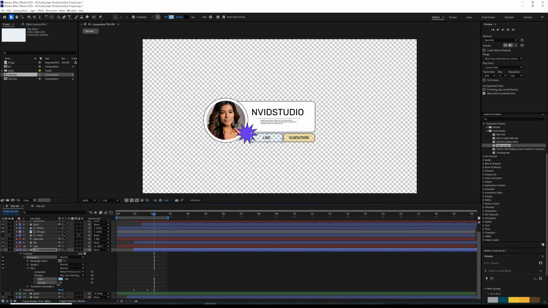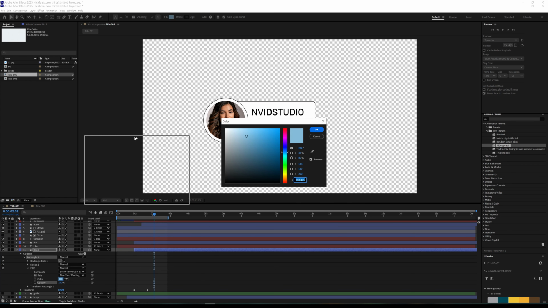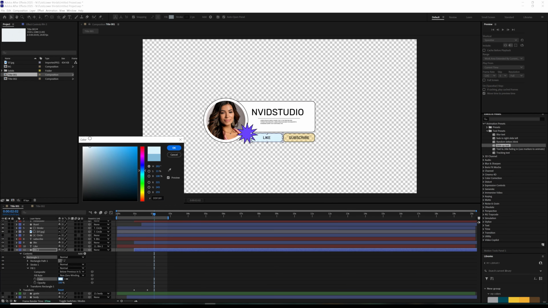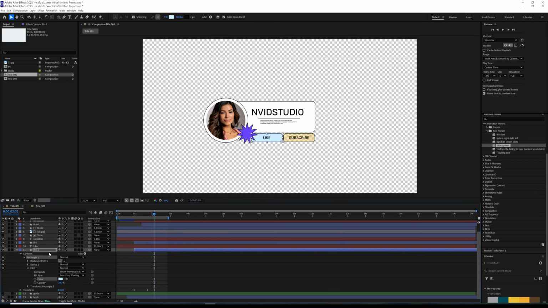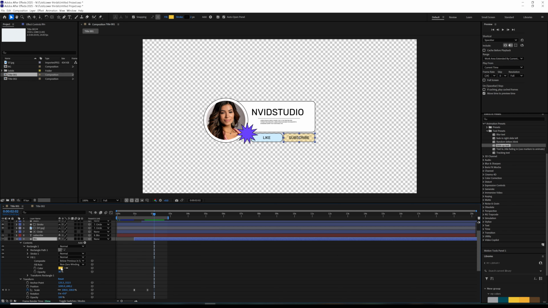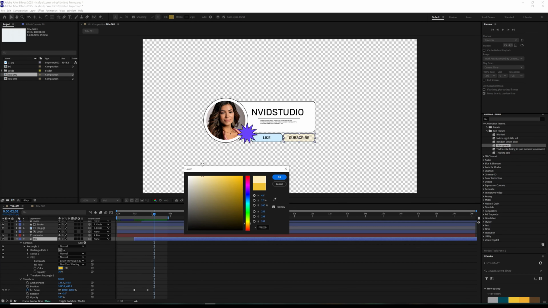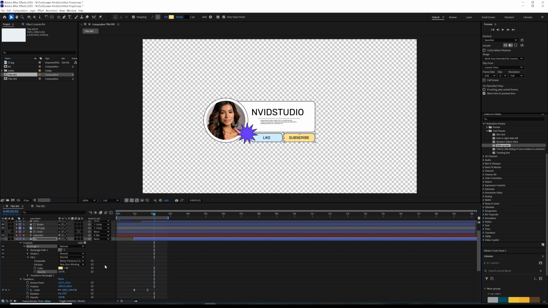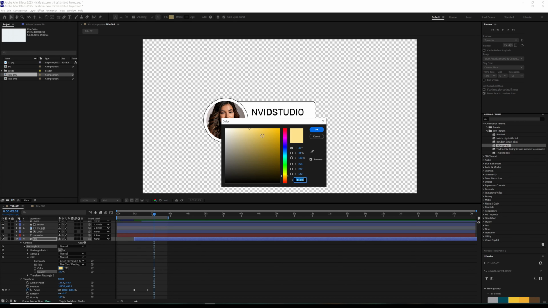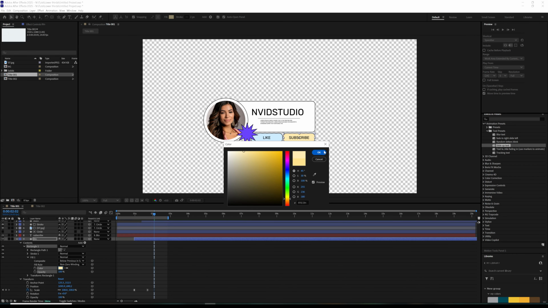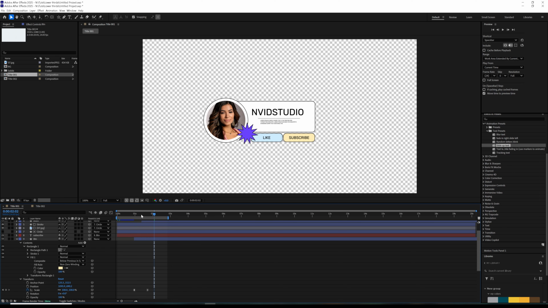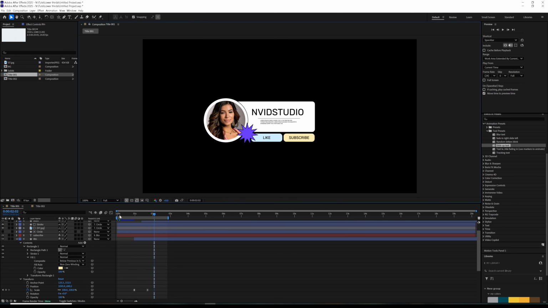Let's first increase the opacity to 100% and change the color to a lighter color. Same thing for this button. Change the color to a nice lighter yellow.